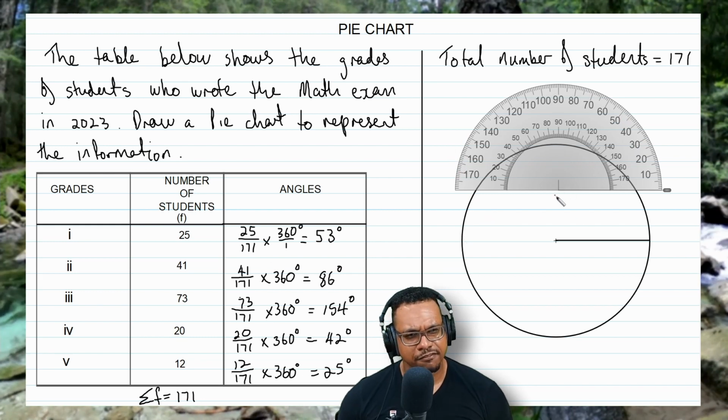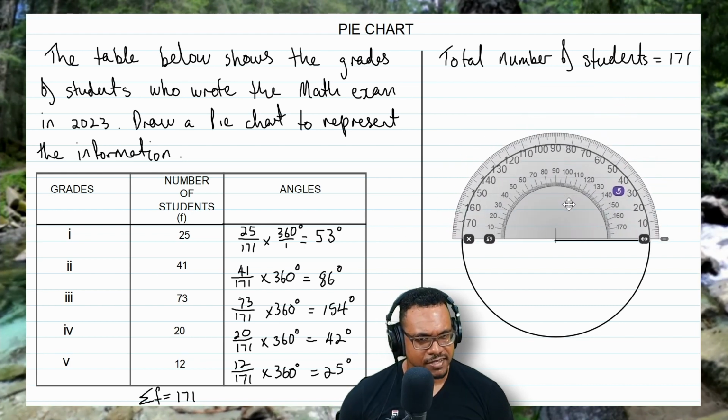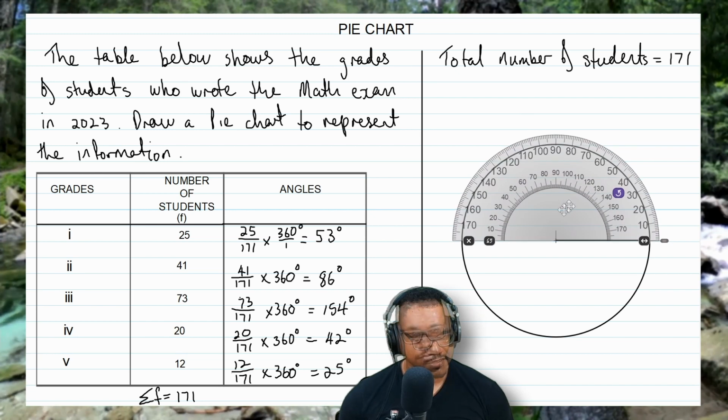And what we want to do is place the vertex of the angle at the center of the protractor. So the vertex will be the center of the circle. And this arm of the angle, we want it to line up with the 0 on one of the scales. So if I bring my protractor and put the center of the protractor at the center of the circle, because that is where the vertex of the angle will be, if we look here, this arm of the angle lines up with the 0 on the outside scale. So you see starting 0, 10, 20, 30 like that. On the inside scale, you have 180 here, then 170, 160 going like that. So this arm here lines up with the 0 on the outside scale.